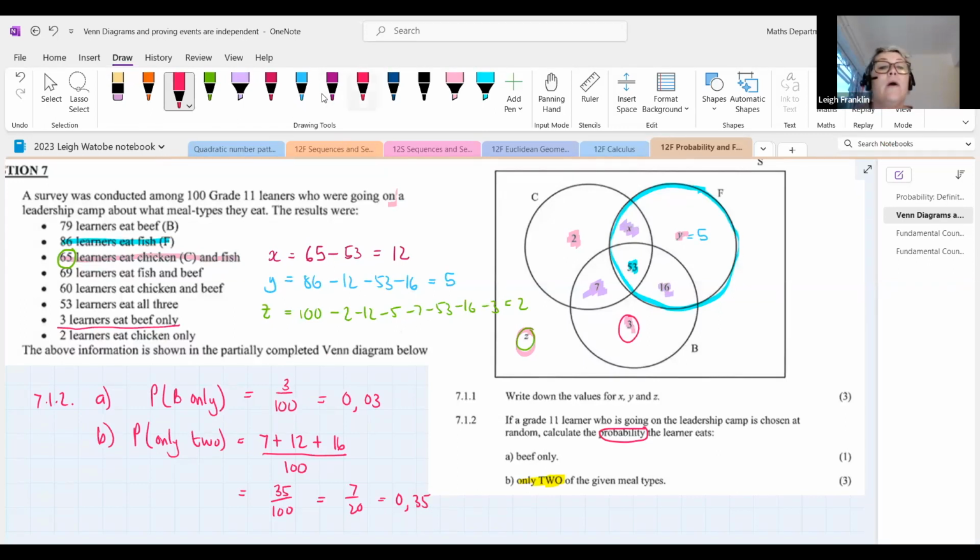So the marks here would be for those values in 711 and 712. Answer only, this is out of 3. So I imagine here that they would have given you a mark for the answer, maybe a mark for the numerator. Where would the third mark be here? I don't know. Maybe on the denominator. Not sure.